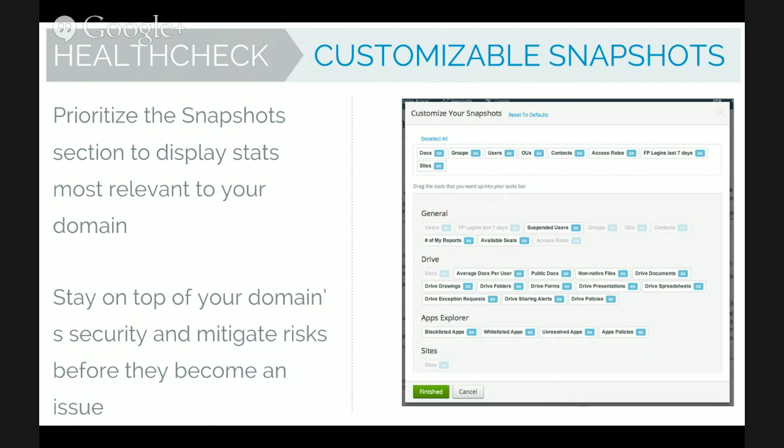It's also intended to be a customizable landing screen. We're not about this one-size-fits-all home view. The snapshots up at the top of FlashPanel that you'll see allow you to quantify activity on your domain, and you can prioritize them so that you get the metrics you care about. For example, if you care about the number of documents on your domain, the number of public documents, or groups, or sites, or calendars, or at-risk third-party apps on your domain, you can identify all of those, so that when you log into FlashPanel, that's the data you see, and you can easily quantify the scale of the challenge facing you. It allows you to really stay on top of any security risks and get out in front of them before some of these problems truly become attention grabbing.